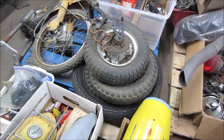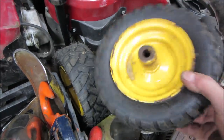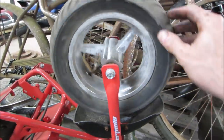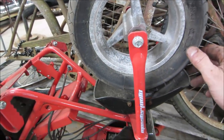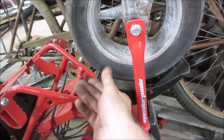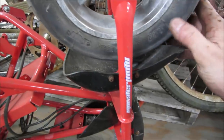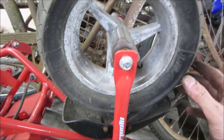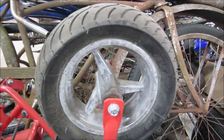They're going to be too big. They're Honda 70. Yeah, too small. They're like a weird metric size. 110 by 50, that's not going to work.